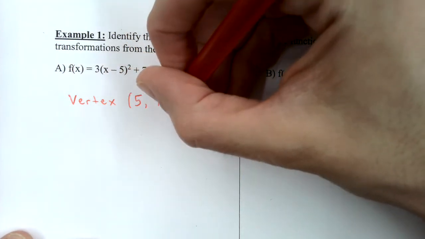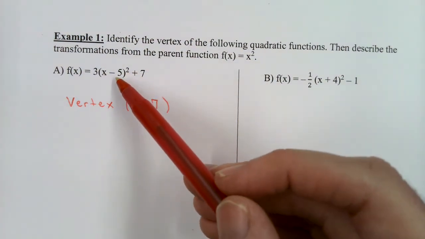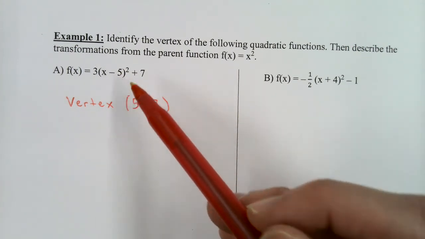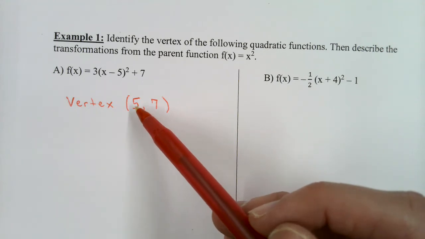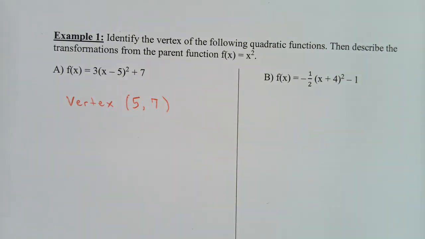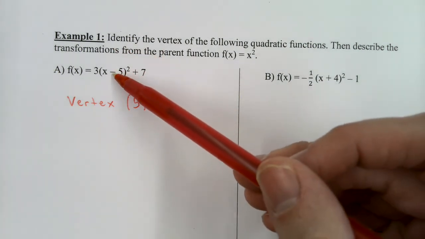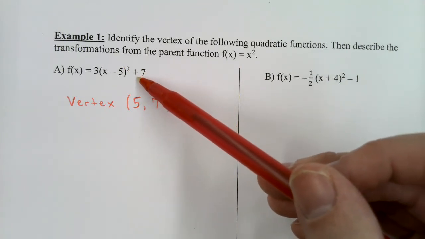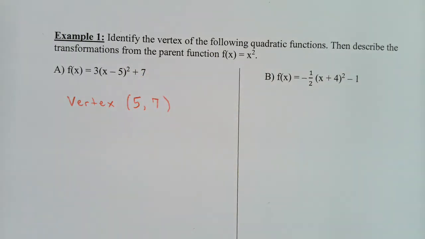So in other words, you take the opposite of whatever that sign is for the x value. So this is x minus 5, so the x value is 5. If it was x plus 5, then you would have negative 5 right there. So basically, it's the opposite sign of what you might think for the x. But the y value is whatever the sign is. So the y value is positive 7. That goes back to Unit 2. Remember when you had to shift it left or right? It's the opposite of what you might think.